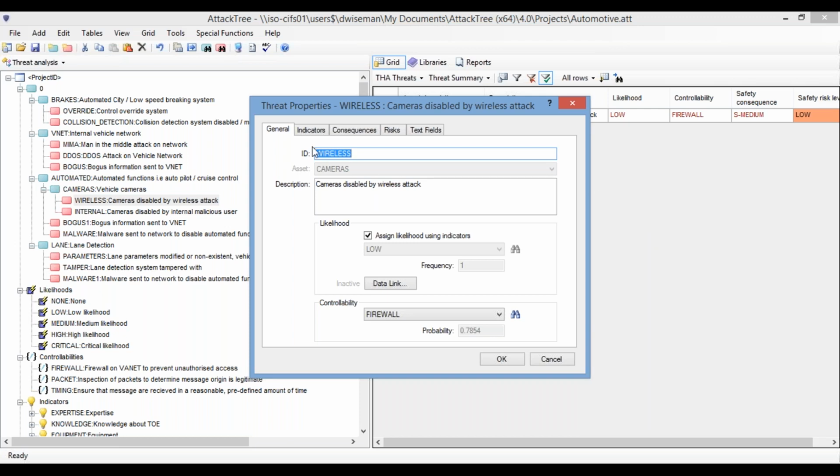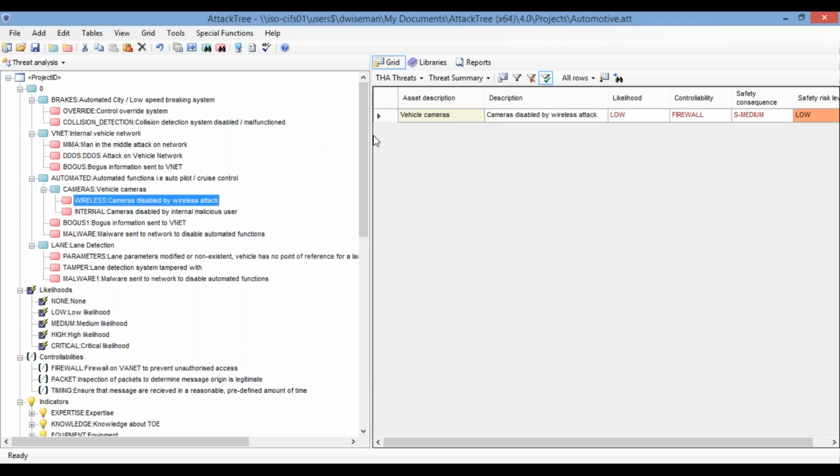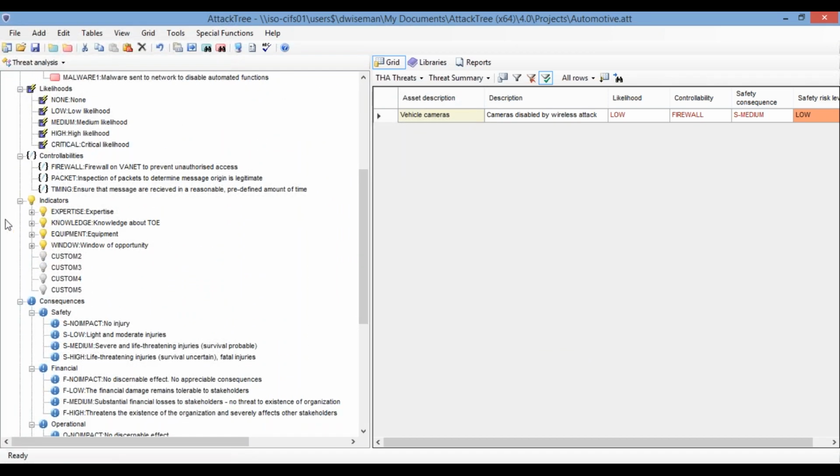Now, we can assign indicators on the indicator tab. So here you can see there are four indicator options available: expertise, knowledge, equipment, and window. These categories, these options are in fact customizable. And you can see at the bottom there's a further 4 that we could use if we wanted to. So you can have up to 8 of these indicator options. Now these are defined again on the left. You can see them down here.